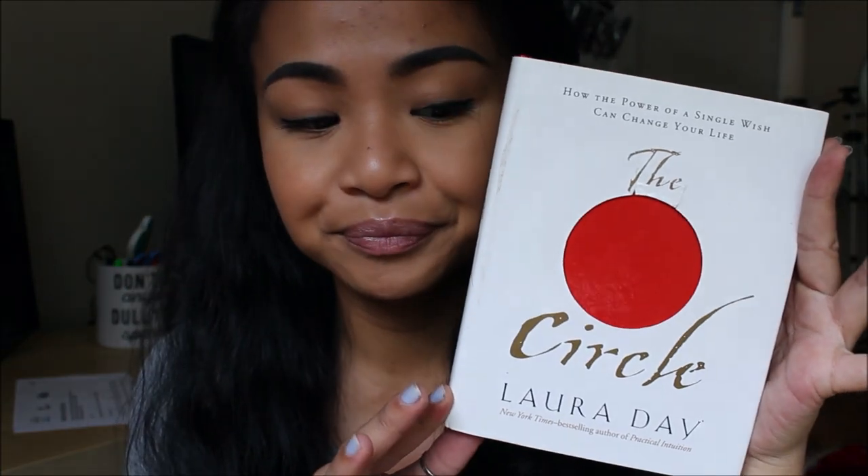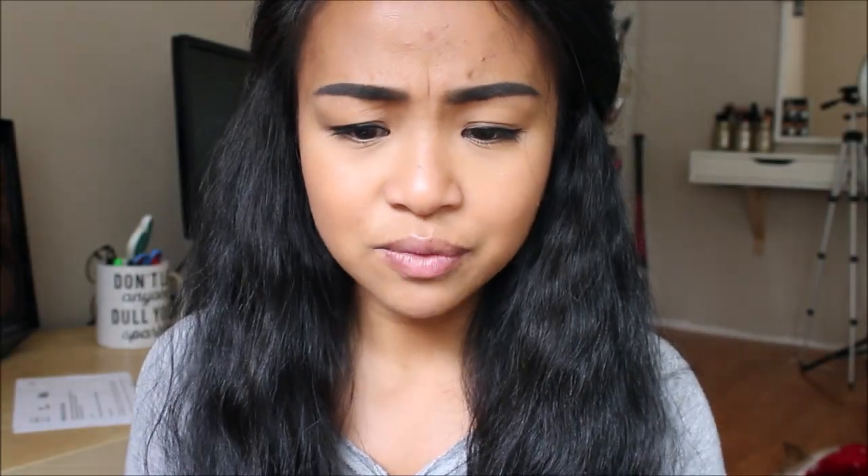My total was $4 for the bag sale, but to use a debit card you need to spend more than $5. Books were also 50% off, so I decided to grab a few. Hardcovers were $1, so only $0.50 each — I got The Circle by Laura Day. Softbacks were $0.50, so I got two of those for $0.50 total. I got a Third Serving of Chicken Soup for the Soul, since I've read the first and I'm reading the second now, and also Skinny Bitch, which I've already started. Books came to about $1.50, so my total ended up being $5.46 for everything.